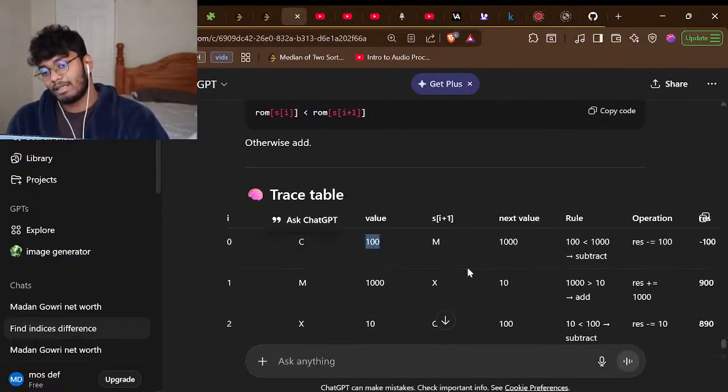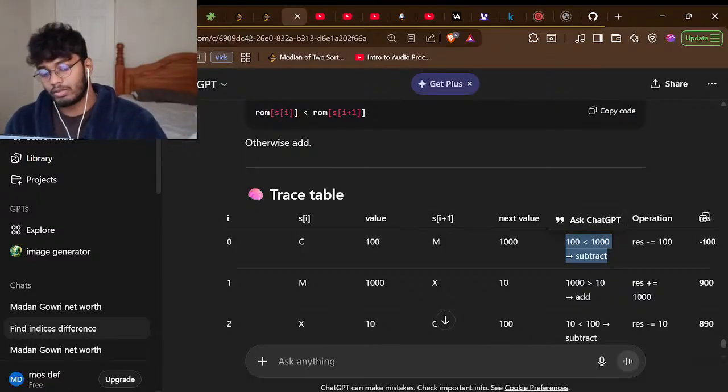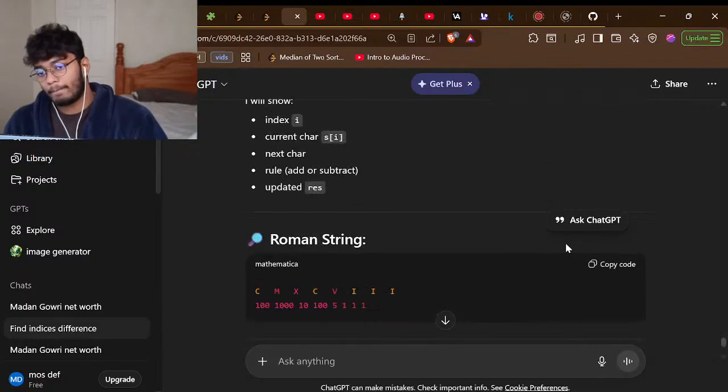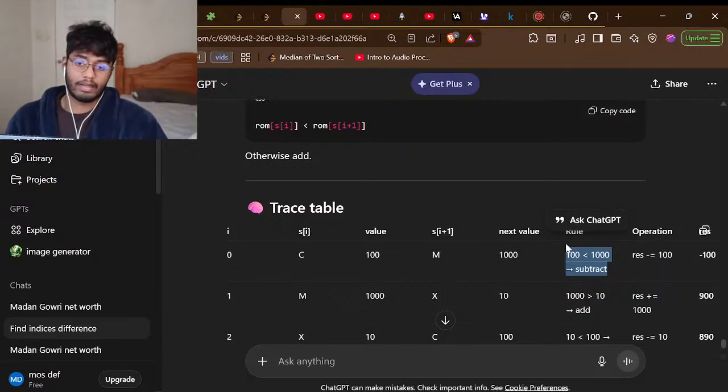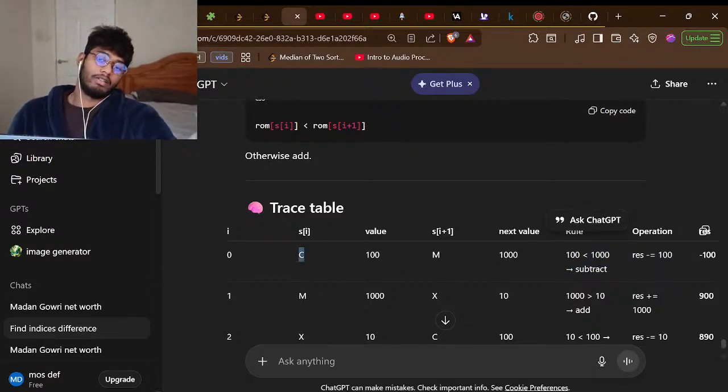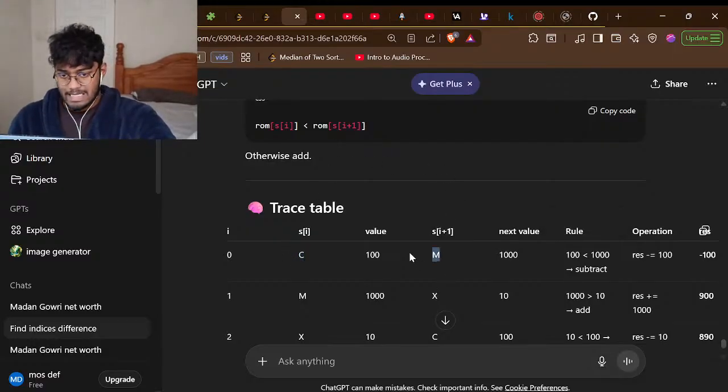C, next value is bigger, right? It's in the 100th place and the next value is bigger. s of i is bigger, so I'm minusing it.